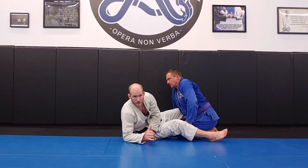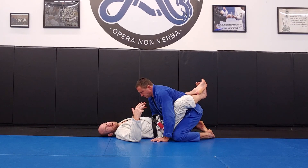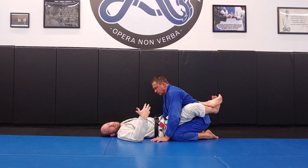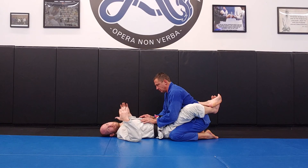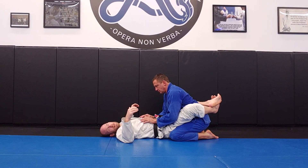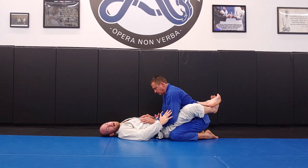So let's see some ways. If it's not MMA, if it's not self-defense, if it's sport jiu-jitsu, oftentimes your opponent's going to have hands on your body. They might be gripping up, using inside bicep ties, or any number of things. But the common thread is that he has hands on my body, so when I go to sit up, his hands hold me down.